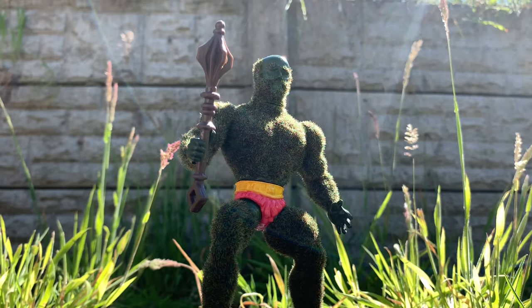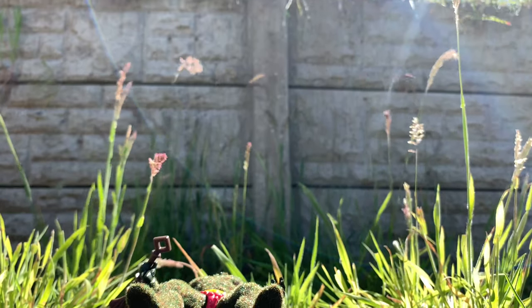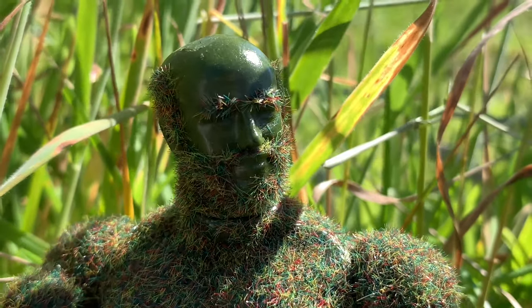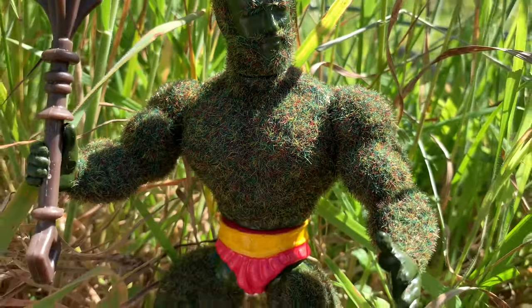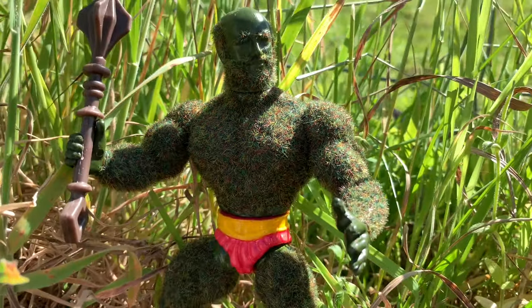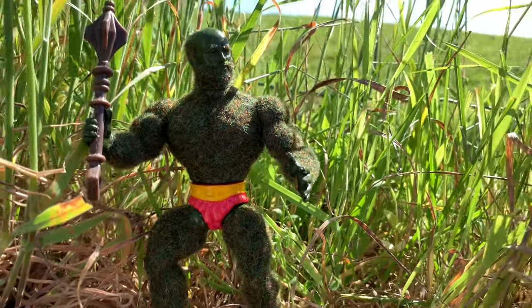It's Moss Mat. Moss Mat. It's Moss Mat. It's Moss Mat. Moss Mat. It's Moss Mat. It's Moss Mat. Moss Mat. It's Moss Matt. Moss Matt. It's Moss Matt.